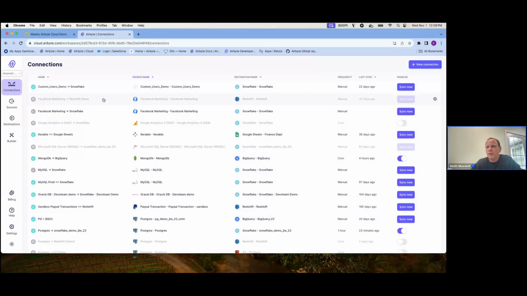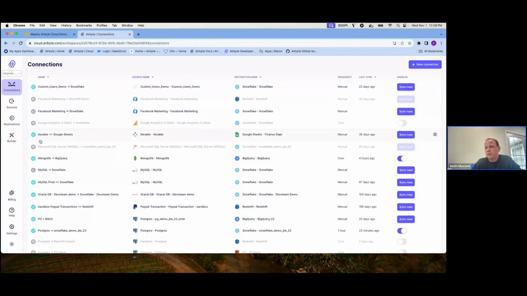What we have right now is this concept of a workspace. You'll notice that I'm in a shared workspace. This is essentially my four walls that I share with other developers within Airbyte. You will have the ability to spin up multiple workspaces, and we'll talk a little more about role-based access and control. But right now, this is just a shared workspace, and I'm in my cloud environment.